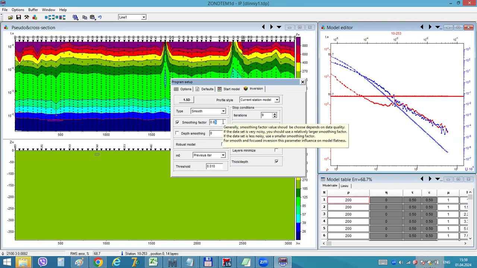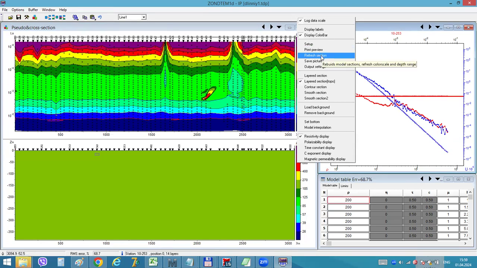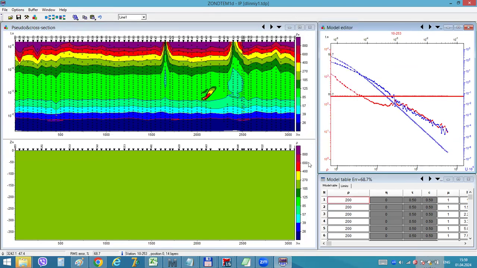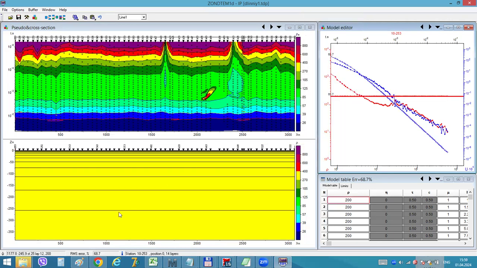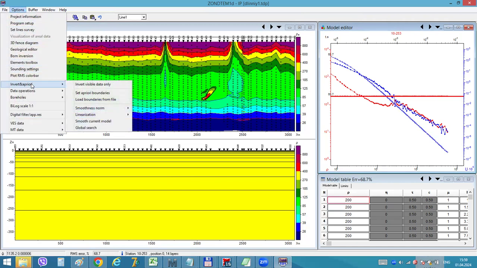So I would like to use this pseudo 2D inversion, and for pseudo 2D I can typically make my smoothing factor lesser, and all I need is just to set the number of layers. Let's see how many layers here. And during inversion, I would like to control misfits for every station.